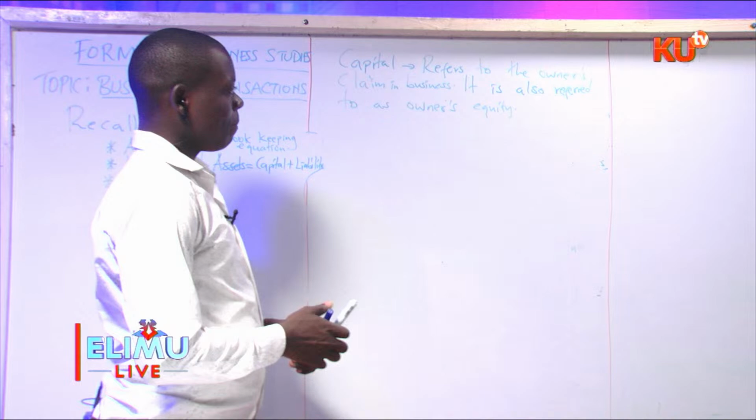Factors affecting changes in capital. And these changes, we are saying it's either an increase or a decrease. So again, students, we shared these factors in our previous topic. So we'll remind ourselves what are the factors that affect the changes in capital. Yes. We said there are 4. So how many do we remember?